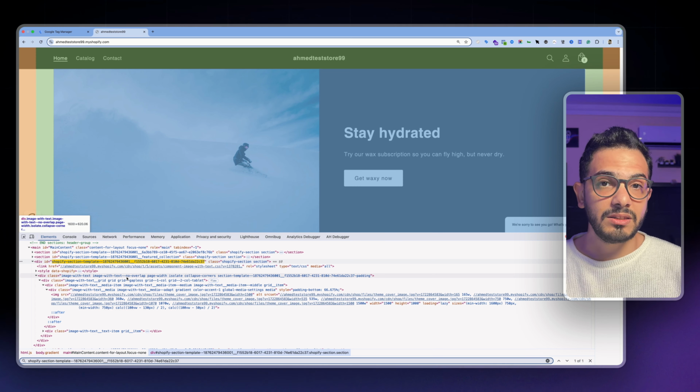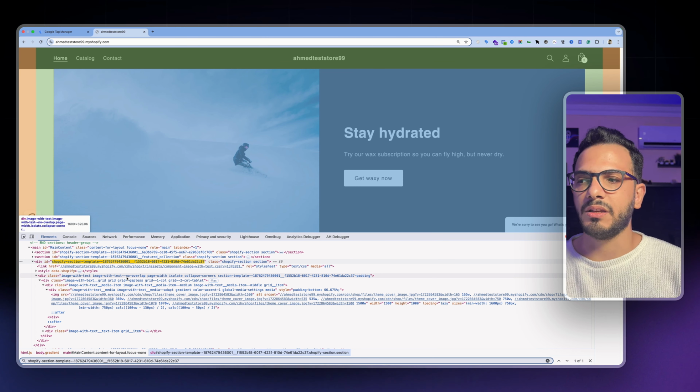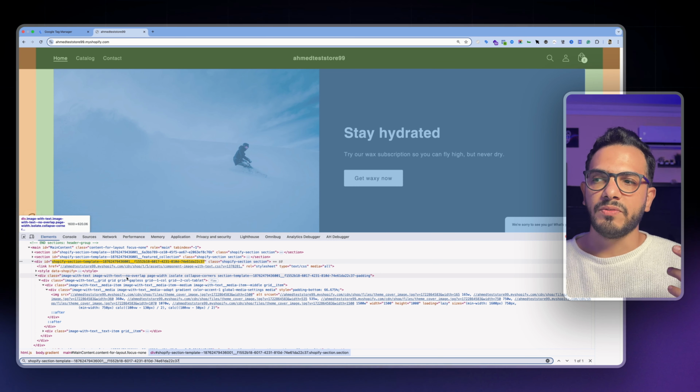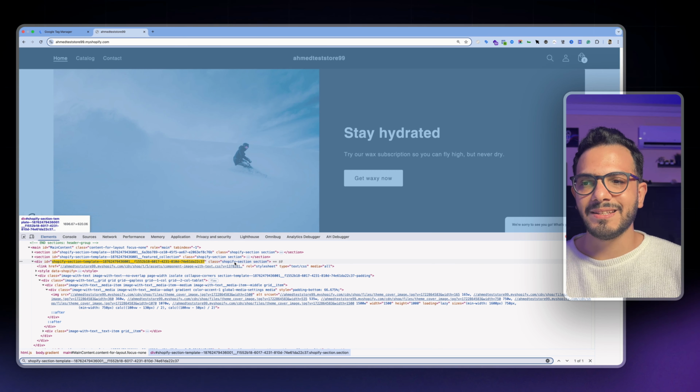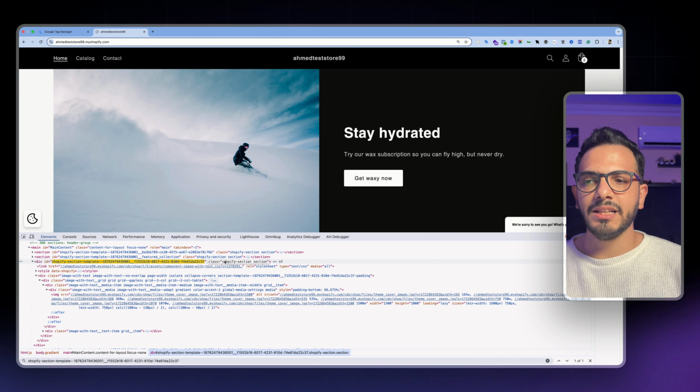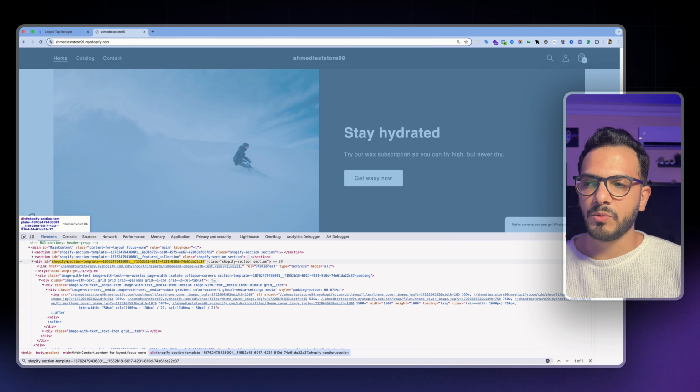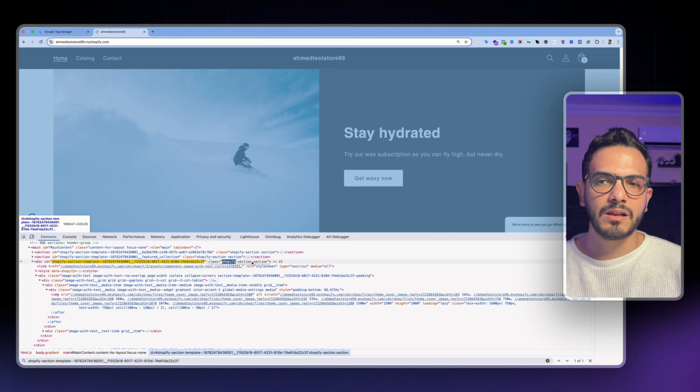So this is how you can get the IDs. And again, it's the easiest thing, but in some cases you might find that you don't have an actual ID for the element. So what you can do is get the CSS selector. For example, we're still here at the same level, and then we have a class, and the value is shopify-section, then space, then section.